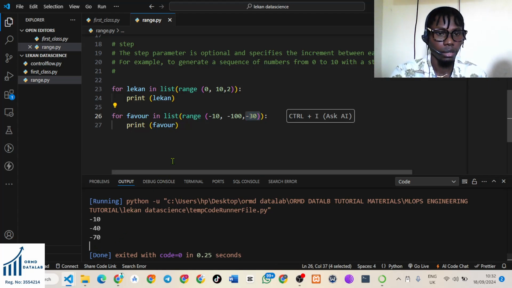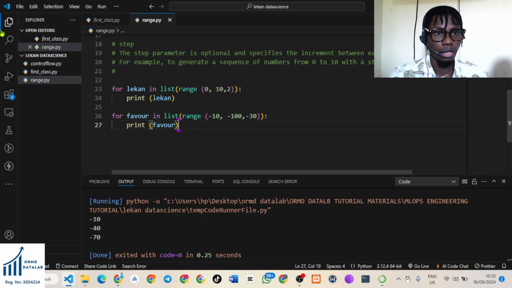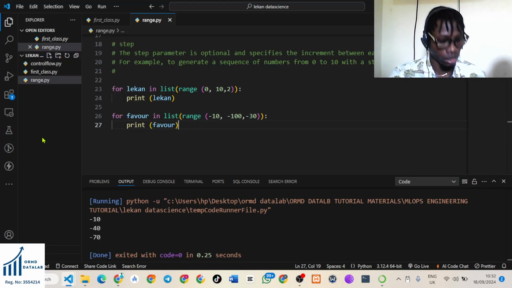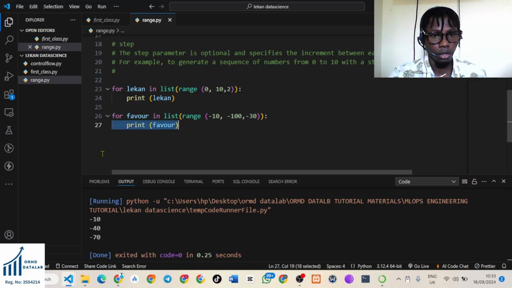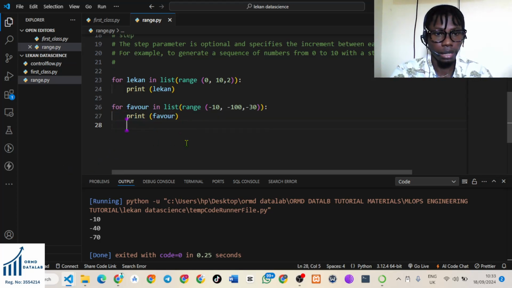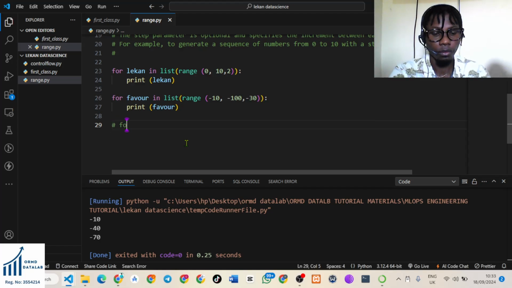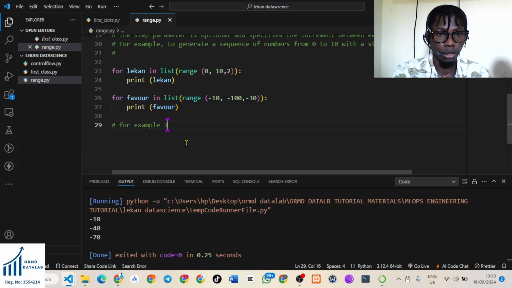Can you see that? So that is it about the range function. And also, lastly, you can also iterate over the index of a sequence, and you can combine range and len as follows. For example, example three.